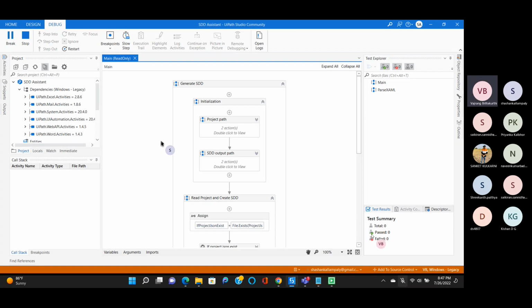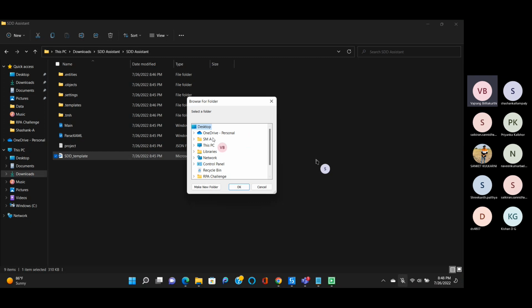Project local call stack. I think this is the first time, right? It's trying to load all the packages or something. It's trying to do something. Let's wait. Let's minimize it. Sometimes it will be, yeah, here it is.